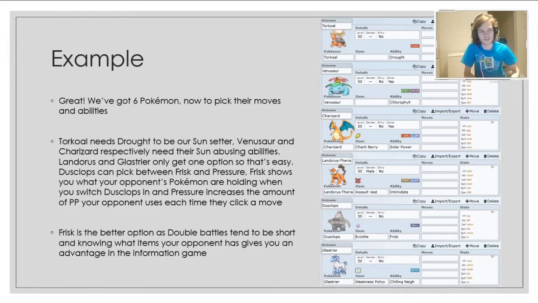We want that to set our sun. We want Venusaur, of course, to have the ability that doubles our speed in sun. Solar Power is the ability on Charizard, which boosts our ability in sun. Landorus only gets 1 ability. That's easy. Dusclops gets 2 abilities. We'll get to that in a second. And Glastrier only gets 1 ability too. Also easy. So the only one we really need to make a decision between is Dusclops' ability.